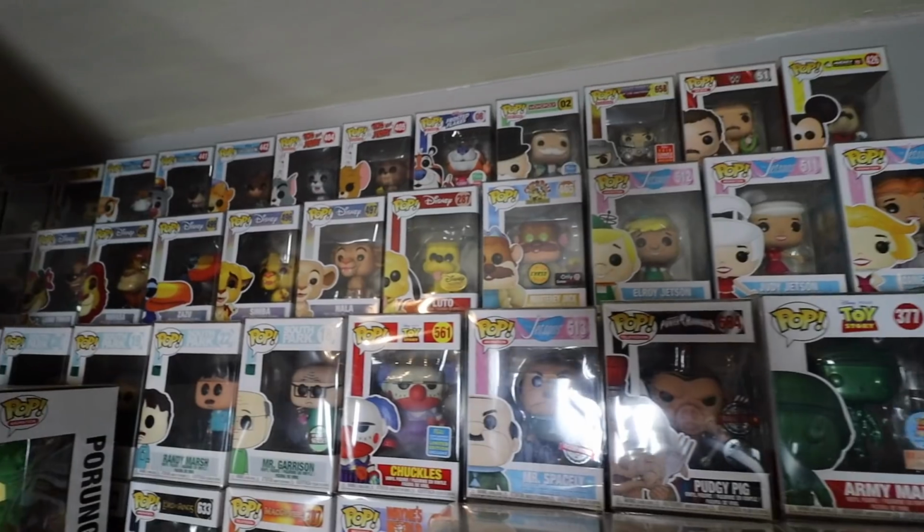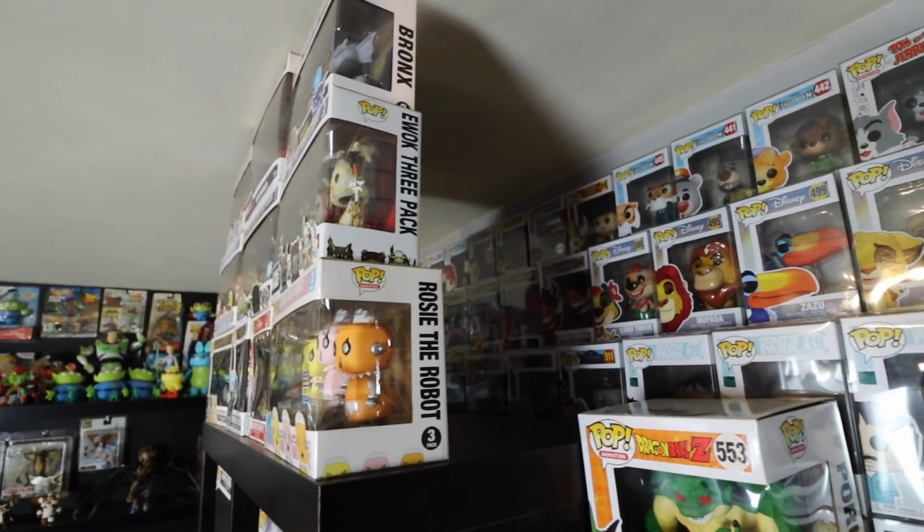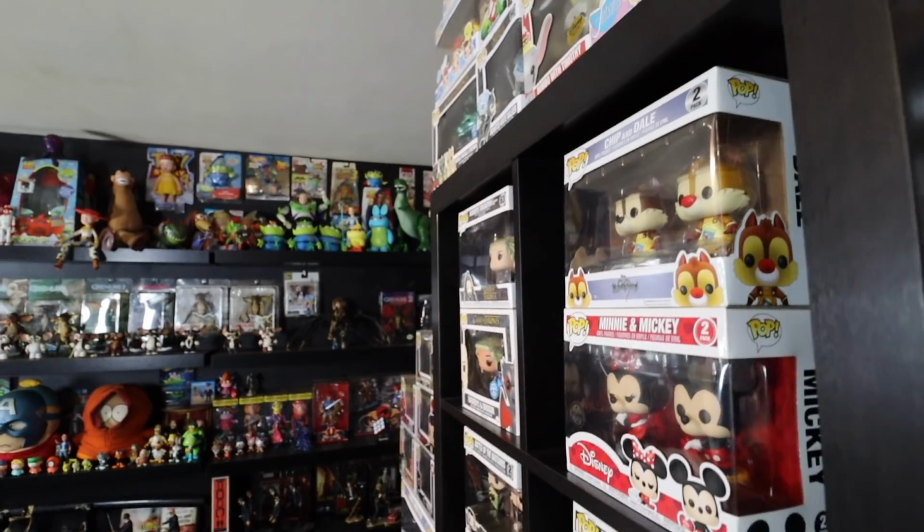I have them on my Pop Price Guide, so I can visually check what I have and how much they are worth. Are they really worth anything? Do you have a couple of really pricey items in here? The Tony the Tiger is around $500, I think now. What? I have some expensive ones. Damn! Also, some I bought for $13 and are now 100 or 200. Okay, yeah, that's insane.